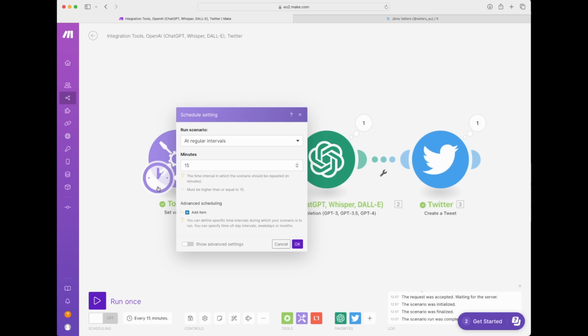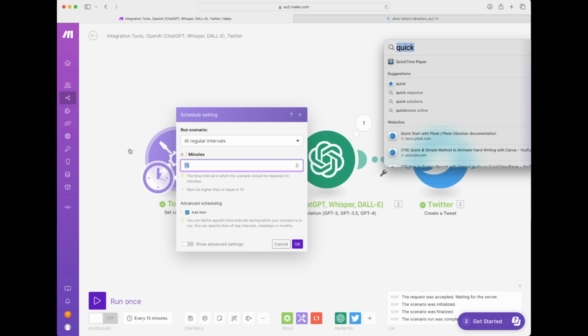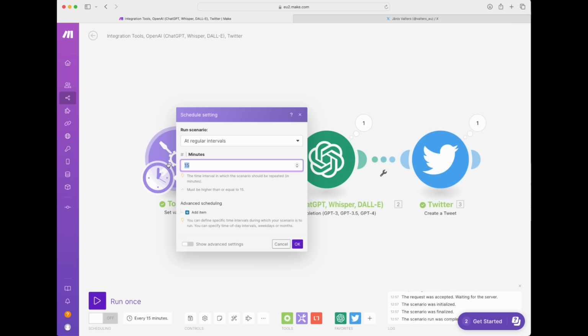Now let's click on this one, and I think I will add it to go each, I don't know, let's go like each 45 minutes. If it goes 45 minutes, well, I see the limits.